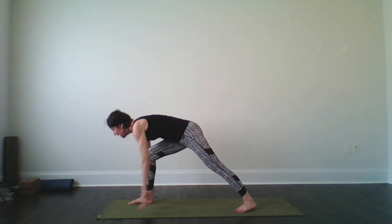Beautiful job. Let's move on to Sun Salutation B. As we drop the arms, inhale up. Exhale, swan dive to fold. Lift halfway up to flat back, and exhale back down to fold. Stepping the left leg back, warrior one.